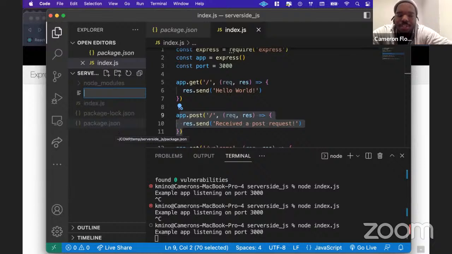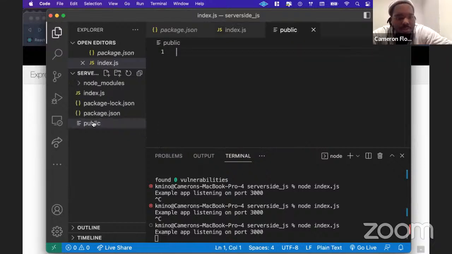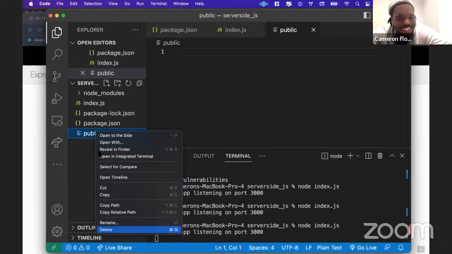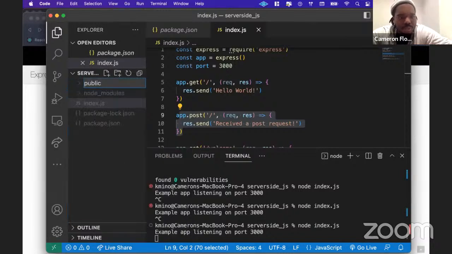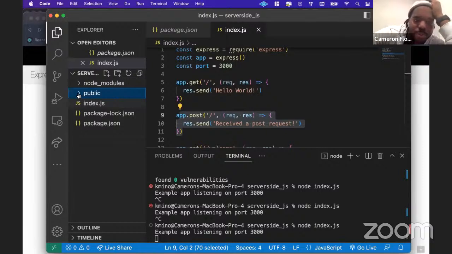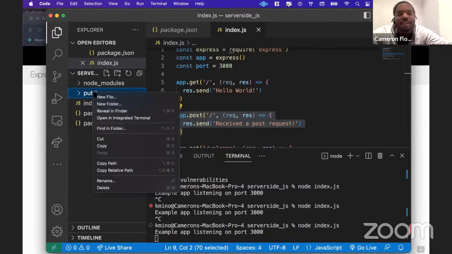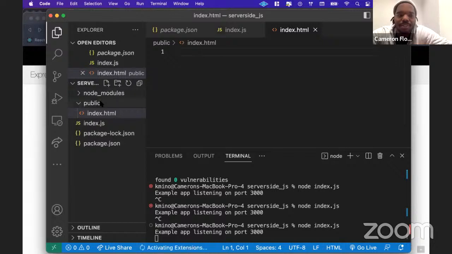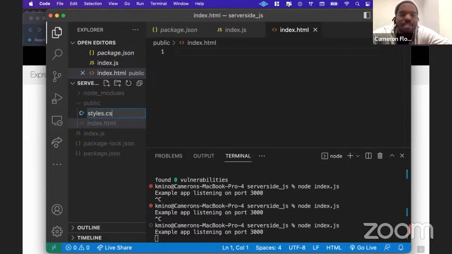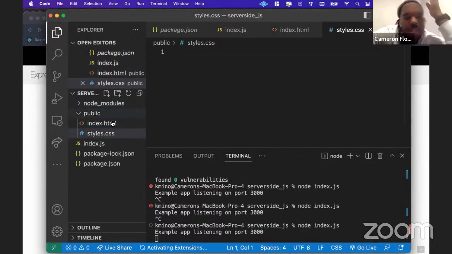So let's say in the case of what we've been doing, we have our HTML work, right? So I might create a folder, and inside of this folder, I call it public. Inside of this folder, maybe I have those files that I was working on before for my project, my index.html, maybe I have my styles.css, so I have those important front end files.